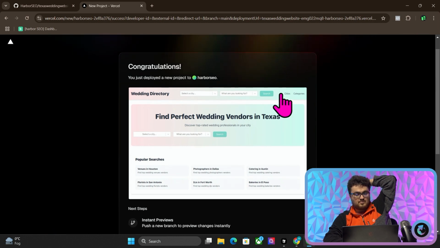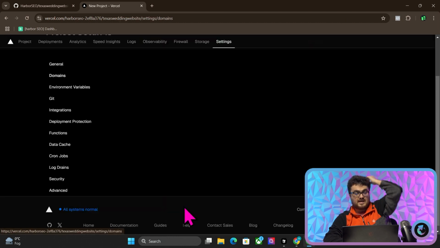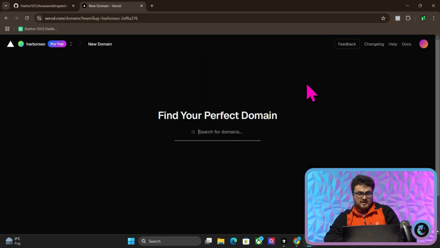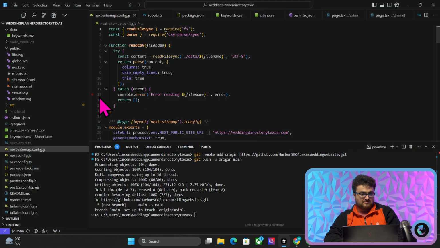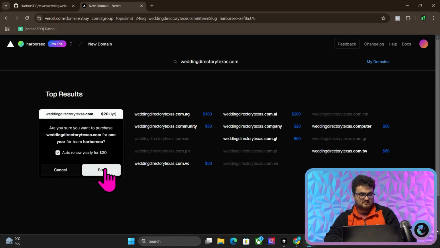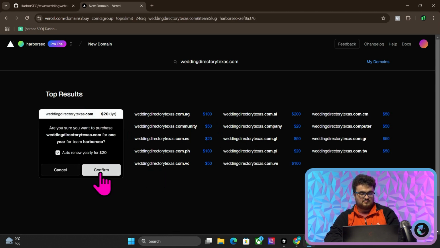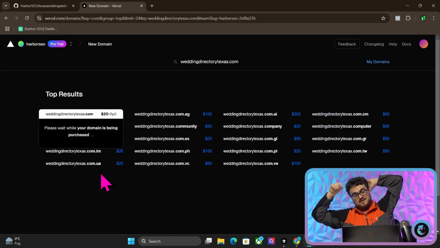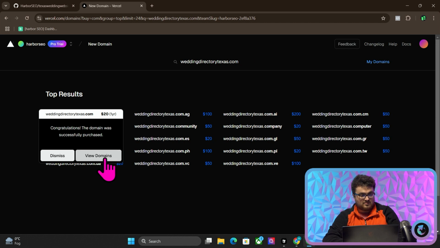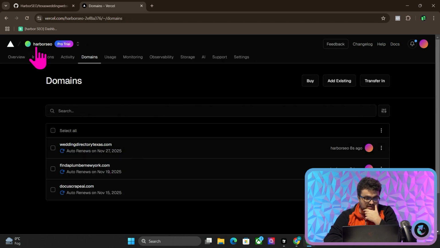Beautiful. So what we can do is, we can now press add a domain right here, and yep, I'm going to have to buy another domain. So we'll click on the top here, add new domain. Buy a domain, and then what name did it give me? There we go. This is probably going to be taken. If this isn't taken, I'll be very surprised. Oh, okay. There we go. Next year, we're going to be hit by a load of bills all at the same time because you buy a domain for a year, and I've probably bought 10 domains recently. Okay, there we go. We've now bought that domain.